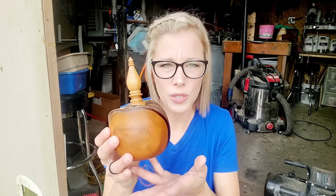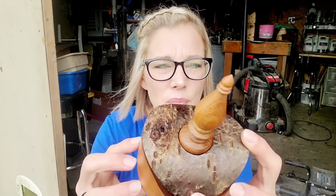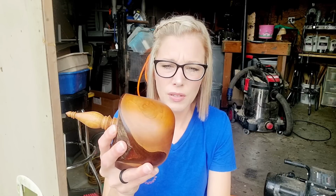The reason why I went towards this shape and design is because I really loved the pattern in this bark. This just really unique, neat bark going on there, and I wanted to keep that on the piece. Beautiful wood to cut. The bark is on there good. I put CA glue on it just to make sure that it would stay and it wouldn't pull away, especially with our humidity. It would possibly do that, but it was stuck good on there to begin with, and that's why I made the decision to include the bark in the first place. I didn't have to struggle keeping that on there.